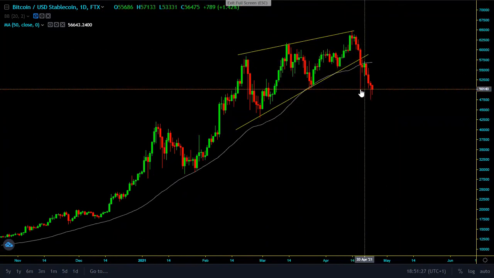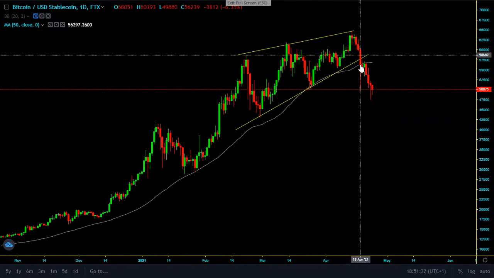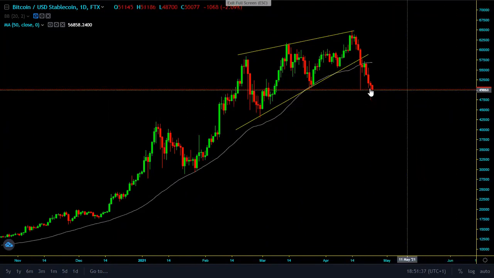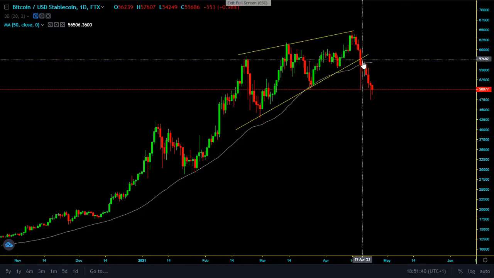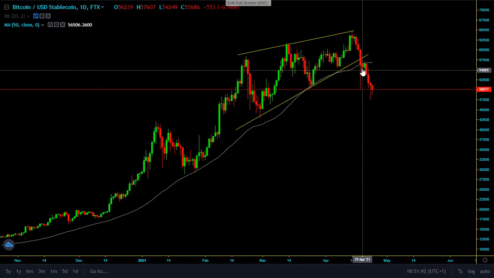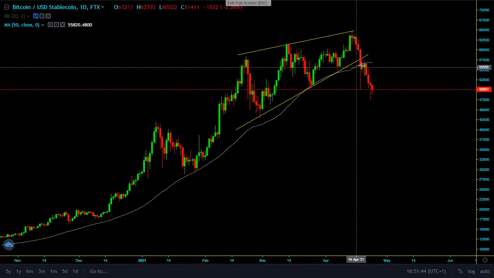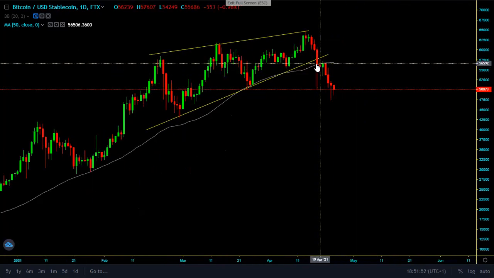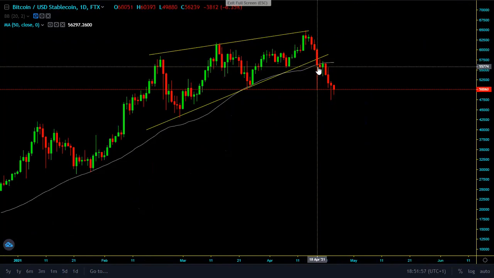One thing with wicks is that anytime you see a wick, don't be in haste to overlook it. When we broke down to this very level, I think about $50,000 or so, we saw a rapid rejection. Eventually the candle closed around here, at the dividing line between this region and this region. Look at where the candle closed. For the candle to close there, it didn't give us a particular direction that the market was going to.